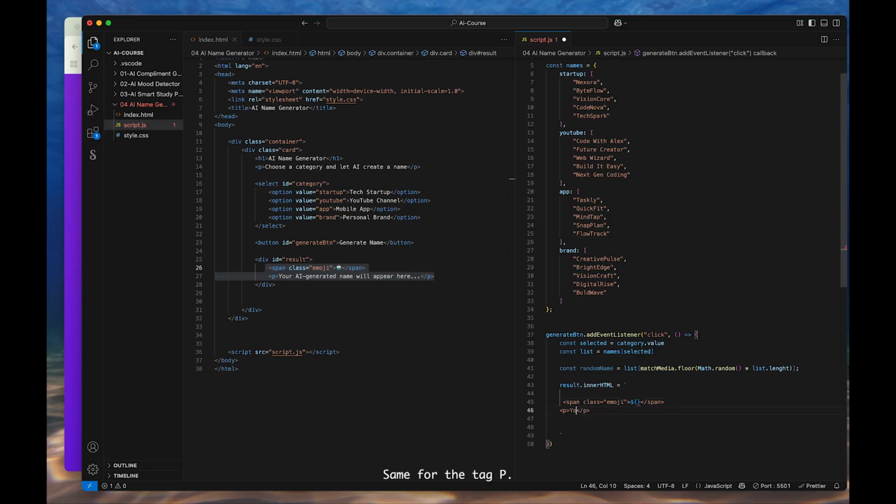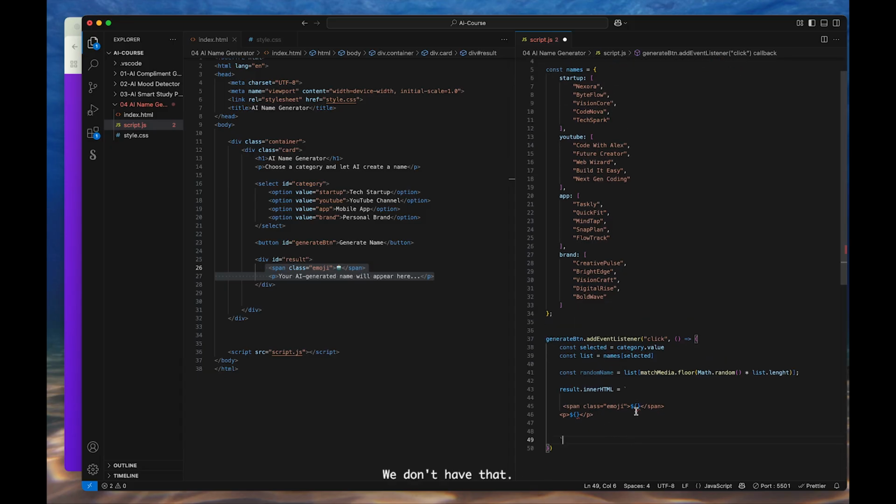Same for the p tag, dollar sign and opening and closing curly braces. In this one we don't have a variable, so it's not going to be interactive, it will be a fixed one.